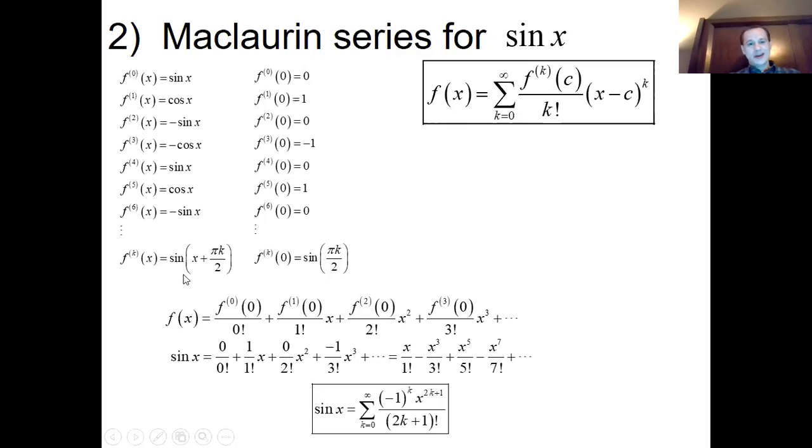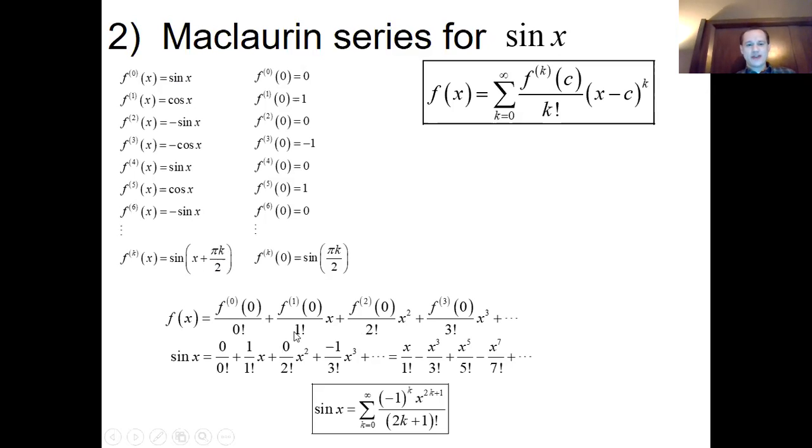In general, in case you want to get all fancy, whenever you take a derivative of something, you add pi over 2 to it inside the trig function. I know that for sine and cosine. So that's a cute little trick I use a lot of times. If I want to find the kth derivative of sine, I basically add inside of this how many pi over 2's, k of them, so plus pi k over 2. That's a cute little trick that you might want to learn. It works for cosine too, but in general, that's what it's going to be.